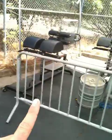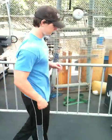When do you do this? Well, it's okay to do it anytime. Do it before you work out. Do it after you work out. Just do it. If you don't have parallel bars, you can always go to your friendly police barricade, because I know you've got one of those in your house.